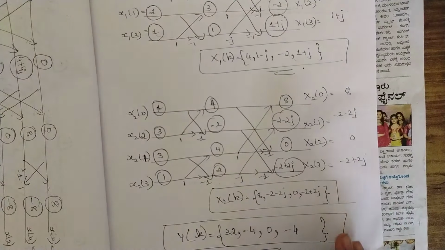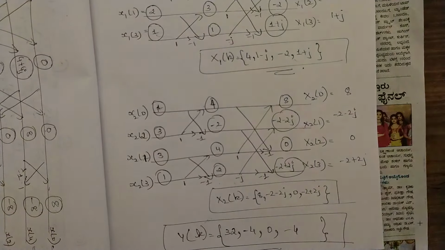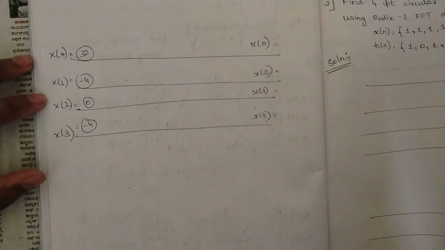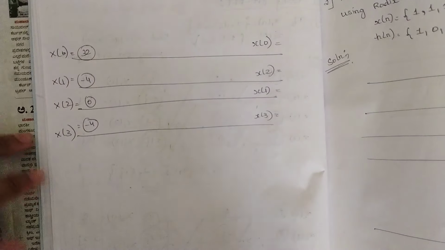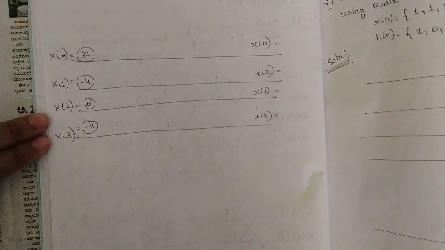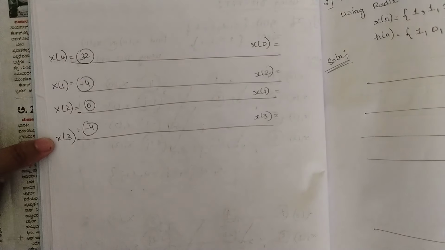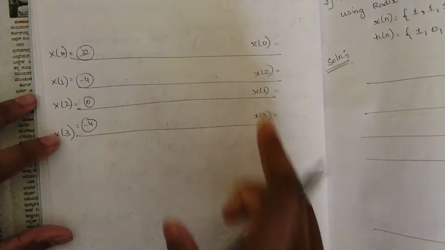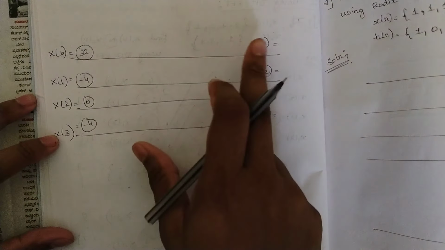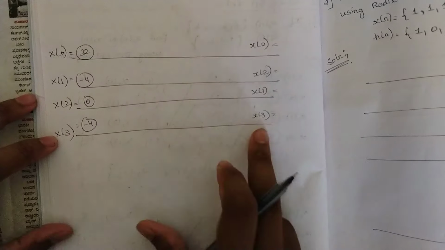Till now we have not seen a 4-point IDFT, right? So now in this we are going to see it. So now let us see that. Okay, so this is the IDFT sequence. Here on the input side the sequence won't be exchanged, it will remain the same in order. And on the output side it will be changed, that is 0, 2, 1, 3.